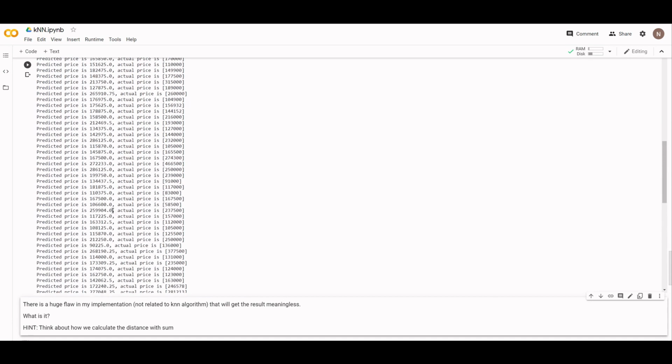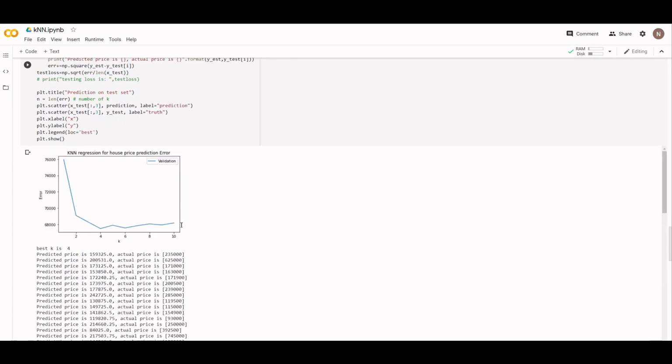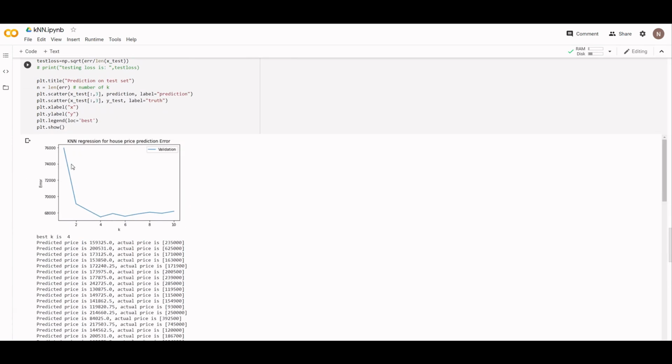Okay, here we have the final result. This is a plot of each k with respect to the actual error it's producing. You see that the error is dropping quickly when we have more k, which means more neighbors to compare.